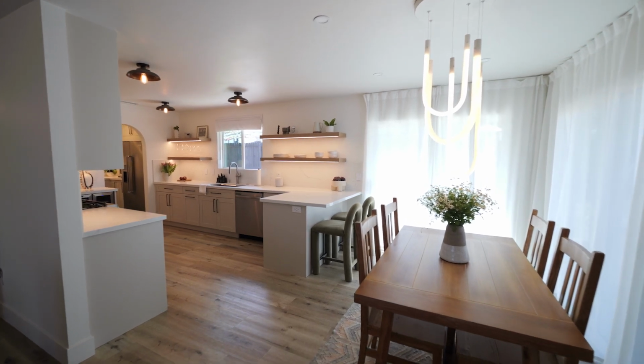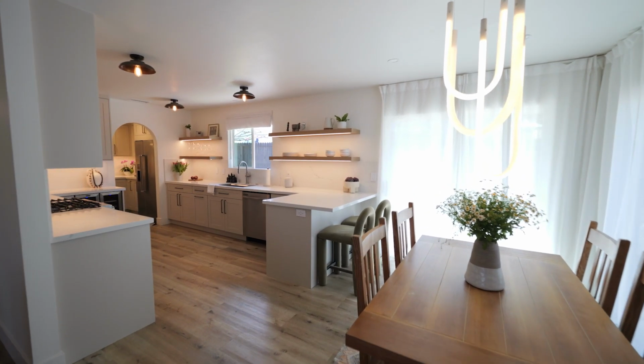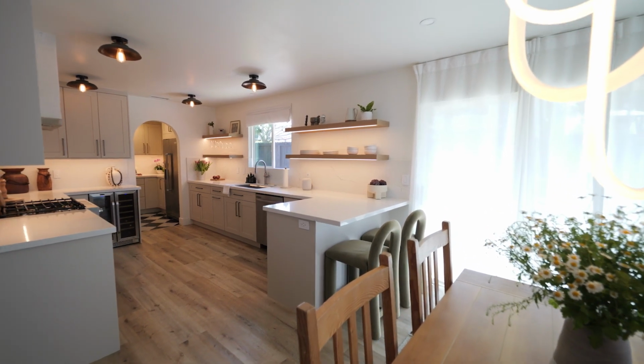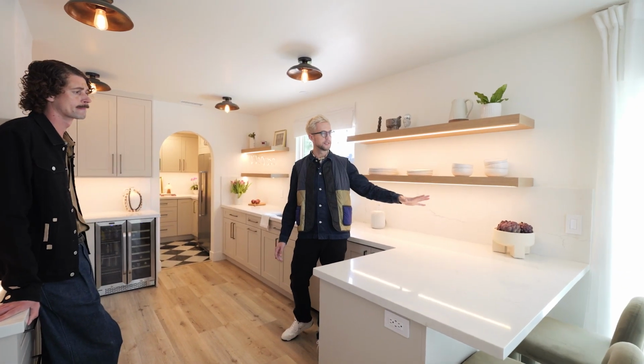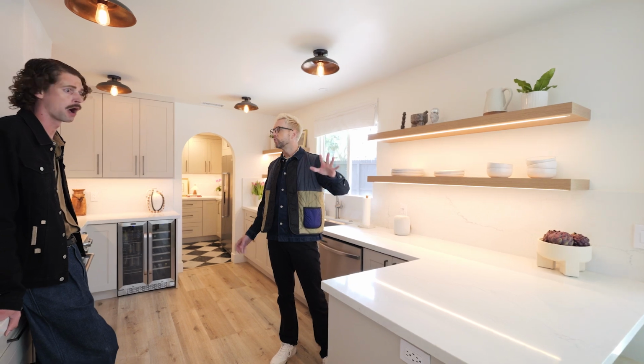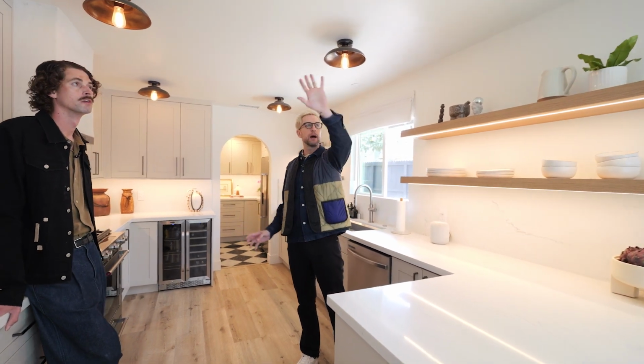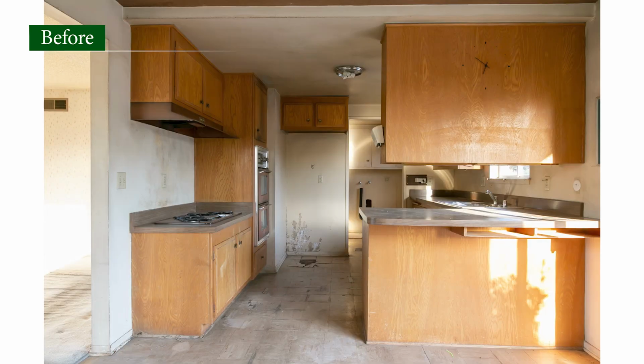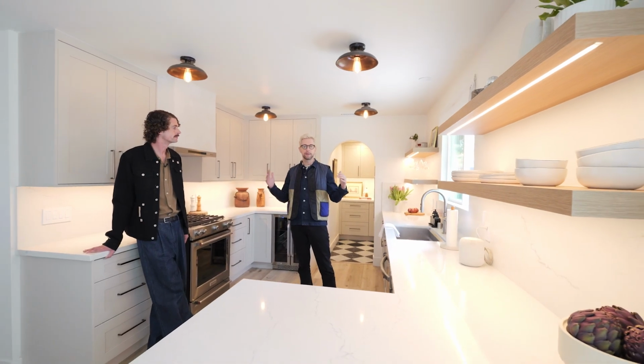Moving into our kitchen, beforehand, this kitchen was a bit shorter. It came up to about here, but there was still a peninsula on this side. Relatively the same layout. There were some uppers on this side, which really closed off the kitchen, so we removed those. We love open shelves on this side, just so that it makes the kitchen feel more open, especially trying to figure out a way to maximize the size of this space.